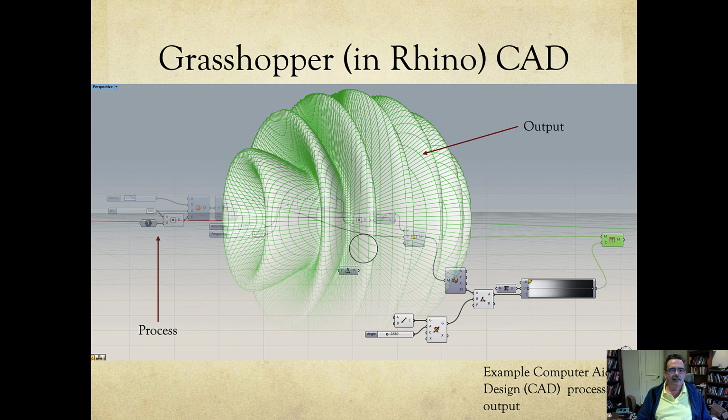I'd be remiss in not talking about the nature of computer-aided design, CAD, and noting that if you're doing design in that fashion, what you do is you create a model that when run or executed will create some piece of geometry.